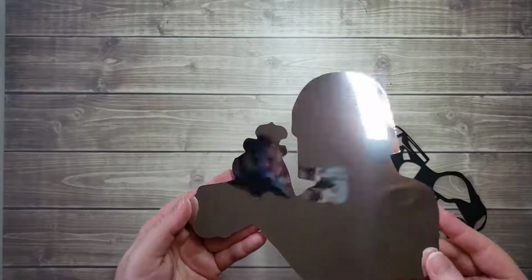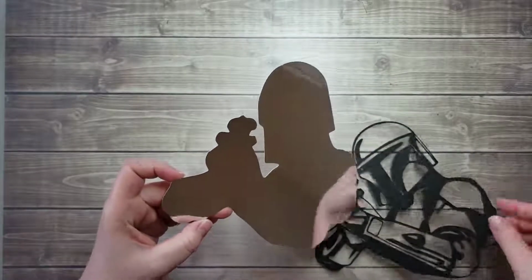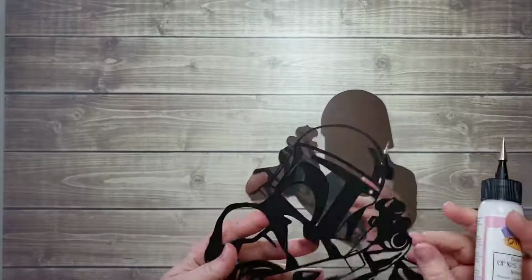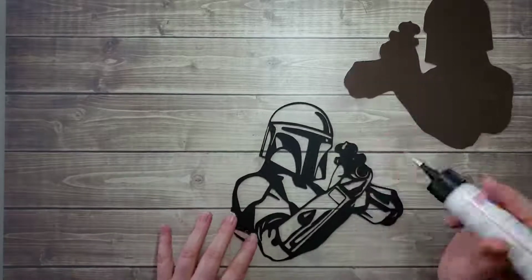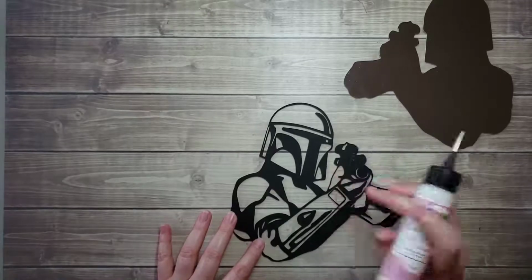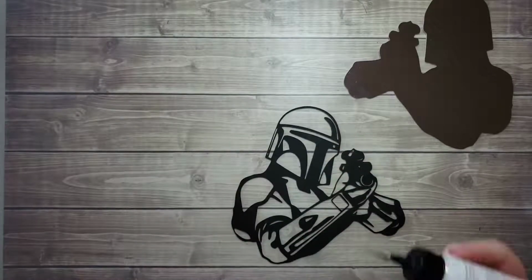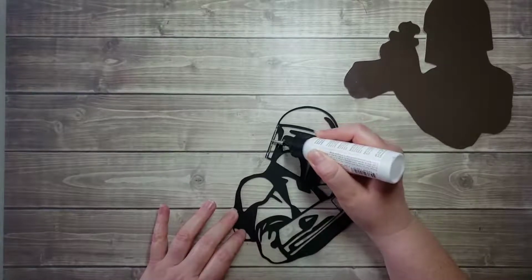So I apologize for the glare and the reflections of this paper, but yeah, we don't want any glue smearing too much, especially on this really fine piece. And another trouble, the glue does dry quickly, so we need to work fast. So let's see, this is my first time working with this piece, and I think it looks really cool. I just hope it glues down okay.